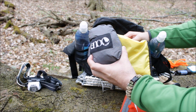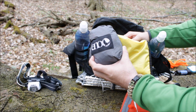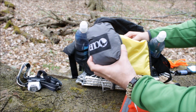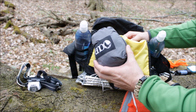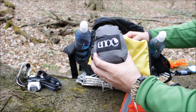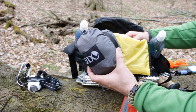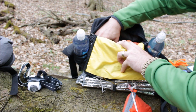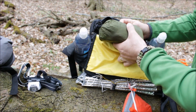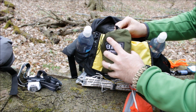I've tried doing it with a head net, and it worked for a little while, but I had a really bad experience with severe bugs last year, and so I went out and bought it. It's extra bulk, it's extra weight that I potentially could do without, but really in the long run, this sacrifice of weight is worth it for me.